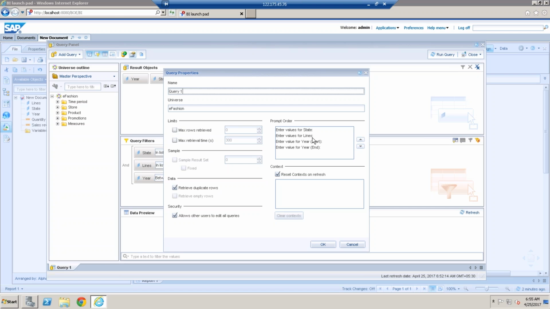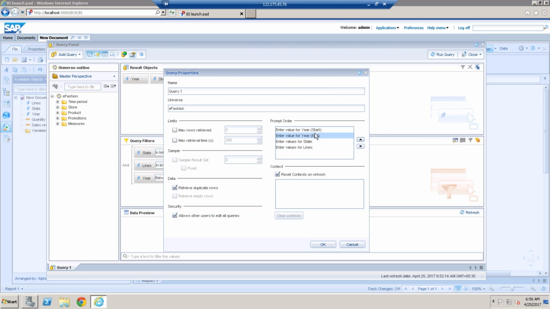Whenever you are working with any report, normally we define some set of rules, some standards, and we follow the same standards. So the order of the prompt is like this, and a date prompt should not display any list of values. We are going to define some standard method. I will share that standard document: what are the standards we follow when you create a report, when you create a Webi report?